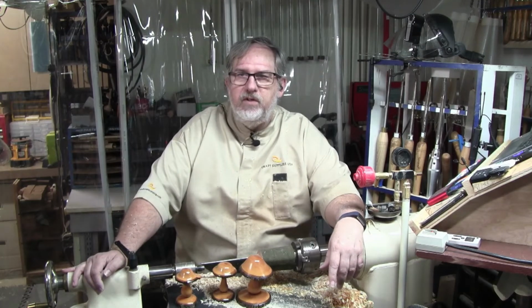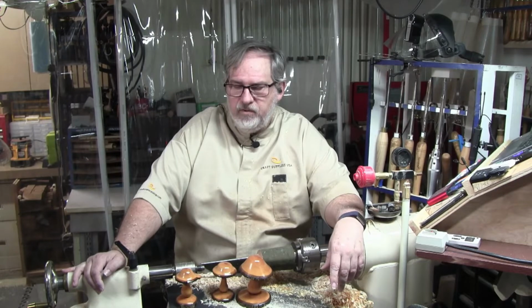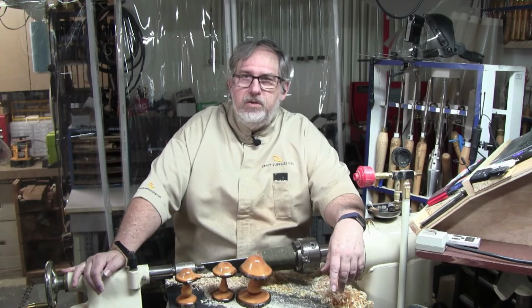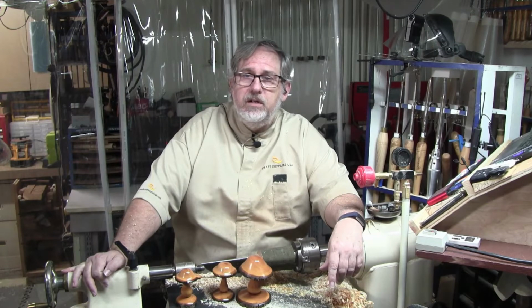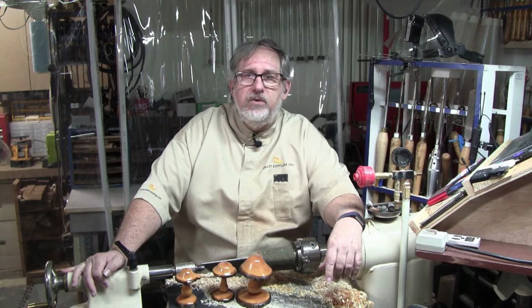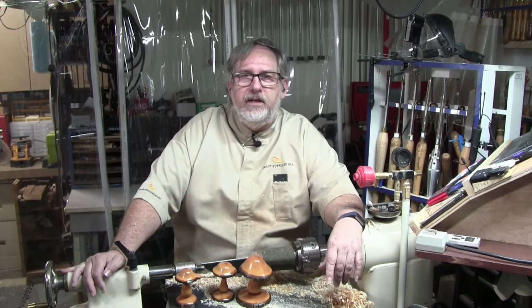Folks, I've made these out of all kinds of different wood, so it's not like you have to have a specific type of tree or anything to make them out of. And different people like different colors, let's put it that way. And speaking of colors, you can go in and colorize these with dyes and tinting and just be as creative as you want to be. But I would challenge each one of you, try to find a limb and throw it on the lathe and make a mushroom. I'm sure there's someone in your family or group of friends that would love to have one. And it's just that much more time for you on the lathe in our shops, and none of us get enough time, right?